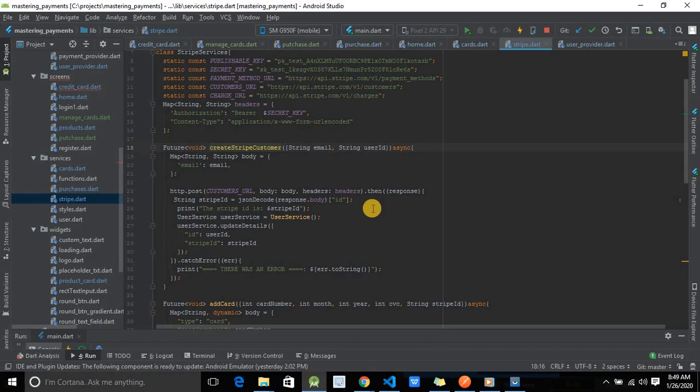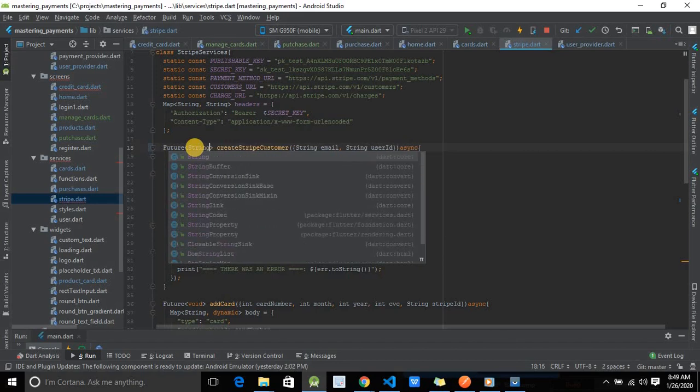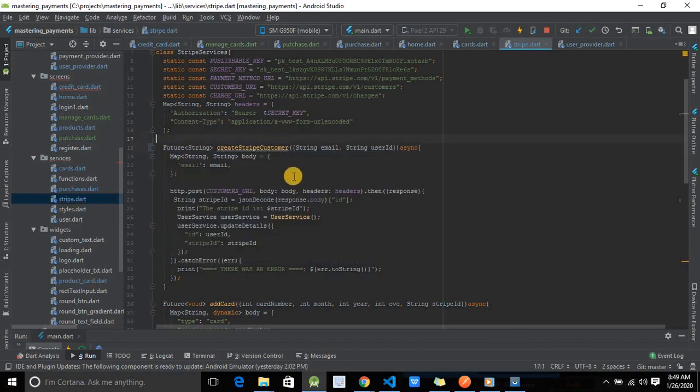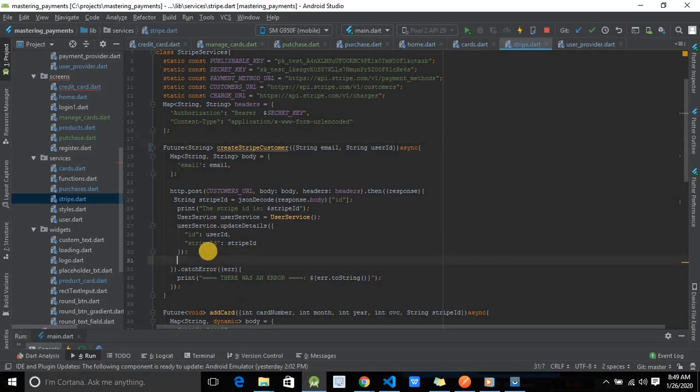Let us open up the method. Let us make it return a string. Because this will be done, and then we will return Stripe ID.